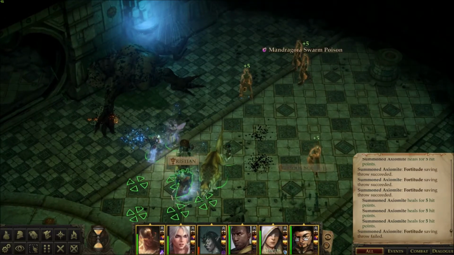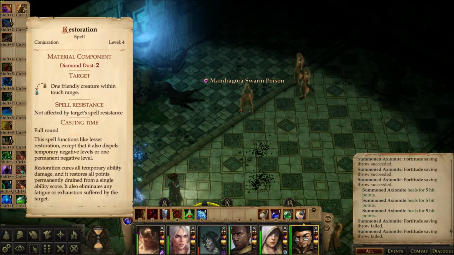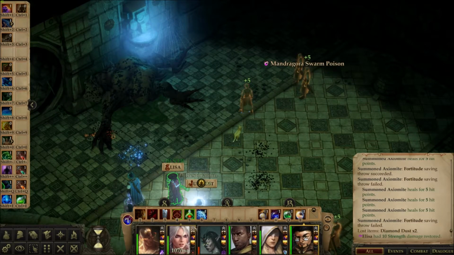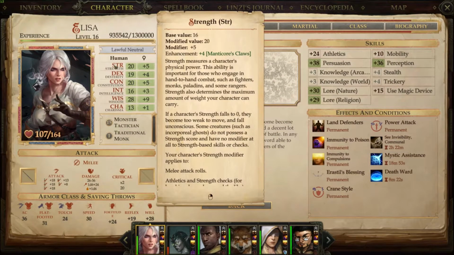So, point is, we need to cure some things. Here's restoration. Cure hers. Okay. Look at her, her strength's back to normal.